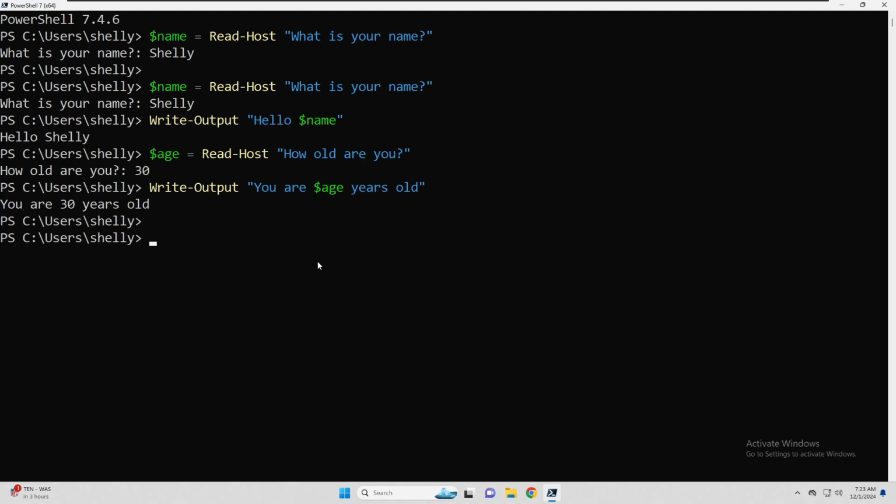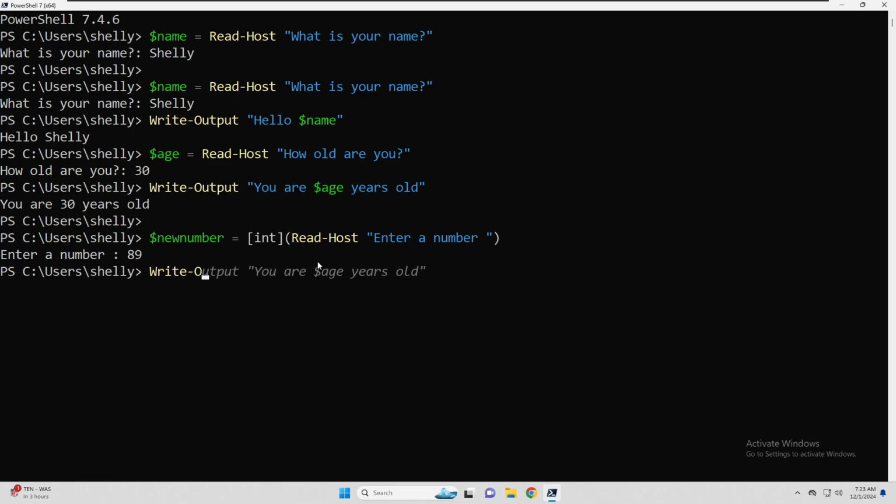Let's create another variable, let's give it a name, new number maybe, but this time let's read that as an integer. So int, Read-Host, enter a number. That's it. Hit enter. You can enter a number. Let's enter 89. Now Write-Output your number, maybe let's square it.